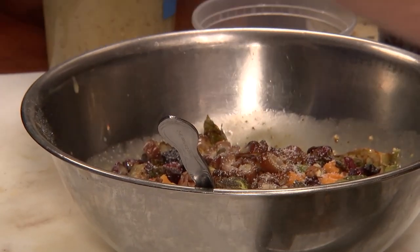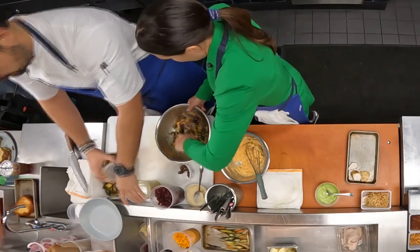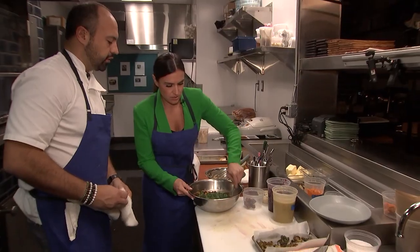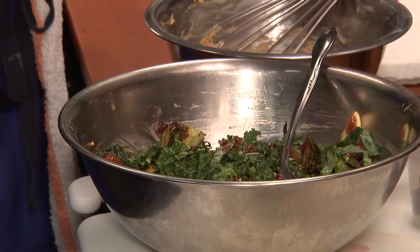Perfect. A little bit more. I love the salt. You want to give that a mix? Yeah. And mix from the outside in, I guess? Exactly. Just going to slowly fold everything together. And the kale is going to be a little fibrous, so it's going to give you some texture with the rest of the roasted vegetables.